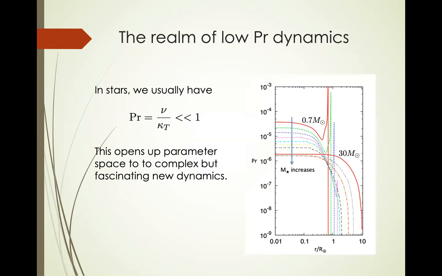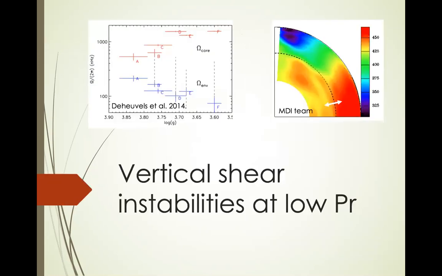All of this must be done at low Prandtl number, because stars are low Prandtl number fluids. This figure shows the Prandtl number as a function of radius in stars with various masses — from 0.7 solar masses to 30 solar masses. Regardless of what you do, the Prandtl number is very small — on the order of 10 to the minus five or 10 to the minus six in radiatively stratified regions. Low Prandtl number dynamics open a whole new region of parameter space with very interesting dynamics not observed in geophysical flows.